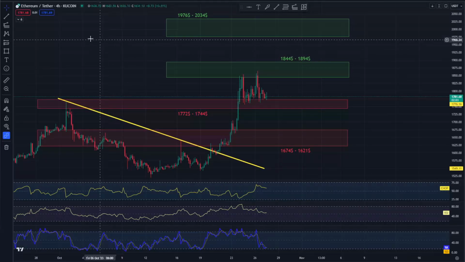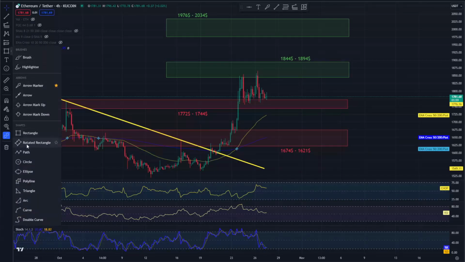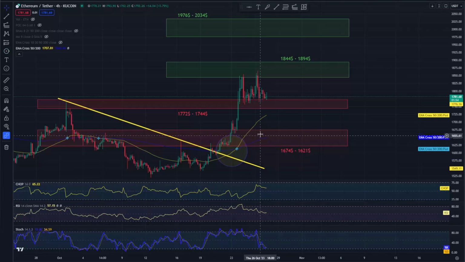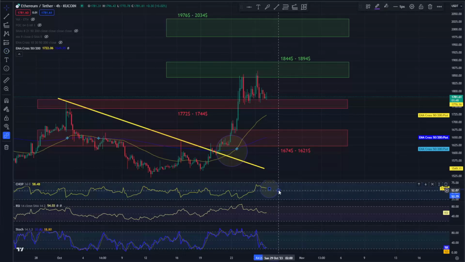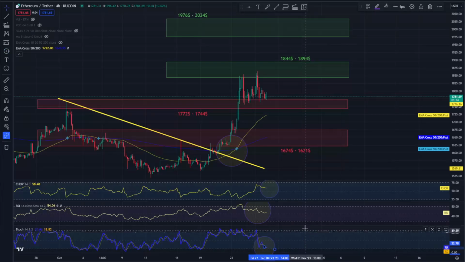When we turn on EMA cross 50 and 200, we can see that the yellow line cuts the blue EMA cross 200 line from below, which confirms a strong upward trend. The CHOP index indicates that there is energy for another move. The RSI indicator shows a rebound with room for further movement. But the stock indicator shows that we are approaching the lower limit, which slows down the declines and may result in another increase.